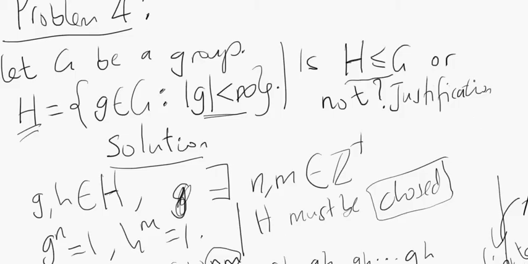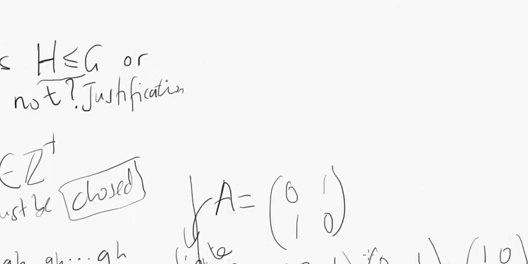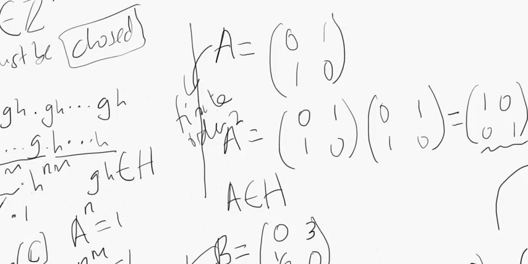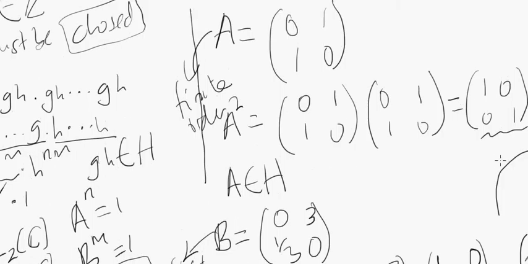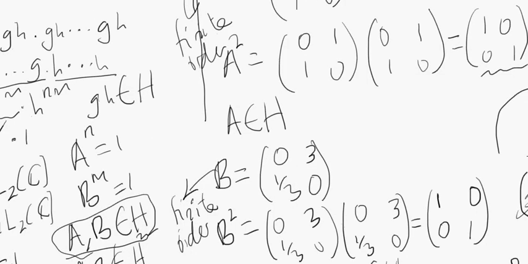However, you might not be very satisfied with this proof, and I understand completely why. Because you ask yourself, sure, the counterexample works, but how the heck was I supposed to know, for example, to think up an example like A and B, and know that A times B is going to have infinite order? Maybe it's easy to guess this one, you might be thinking, but how about this one? This seems to come out of nowhere. 3 and a third, that seems so random, right?